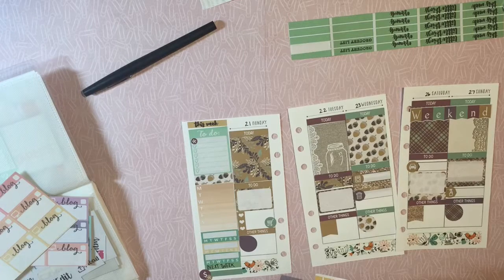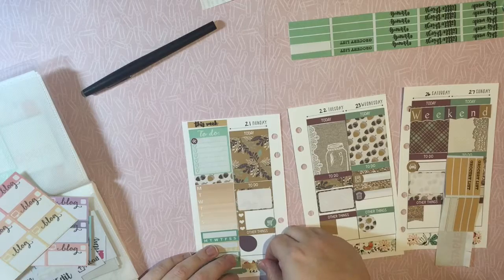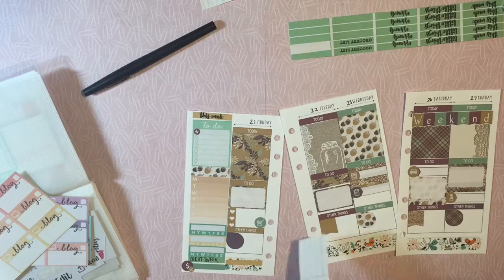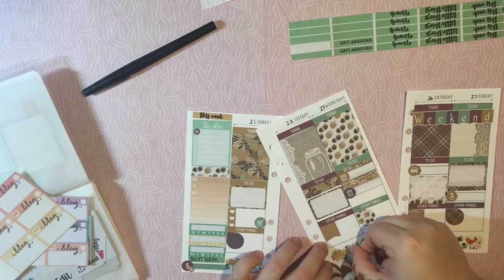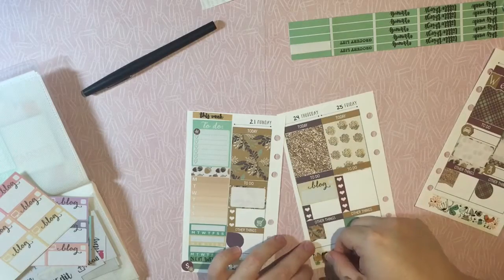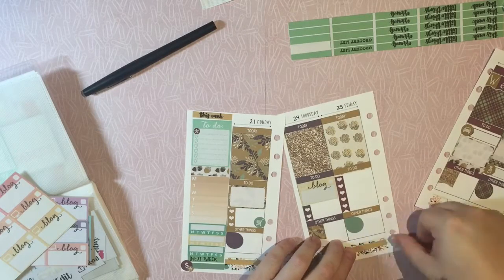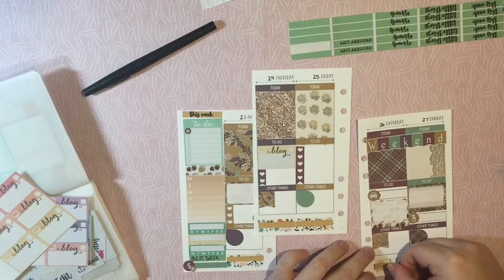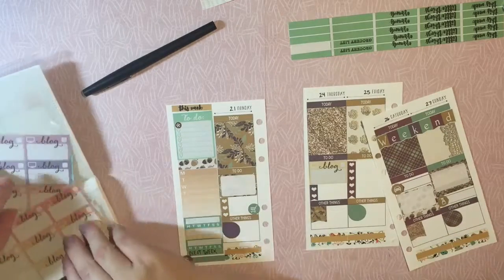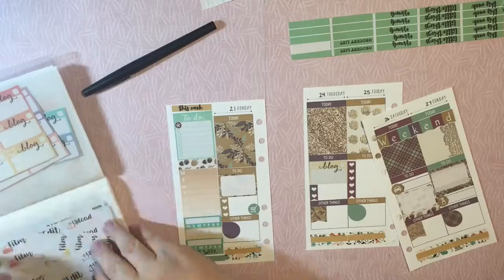Okay, and then down at the bottom, I'm just using some blank headers, and this is what I'm using to mark down my meals all the time, because I was finding that having my meal list on my sidebar was just a little too intimidating. I did not want to plan for an entire week at one time. Sometimes I'm only planning 3 days in advance, so that's why I thought this would work a lot better, because if I want to plan for the whole week, I can write them down, and if not, I can just do it on the ones I want. The one on the sidebar was taking up too much space and it was very daunting, and it made me not want to meal plan. And I actually like cooking and I like making food. So I was like, it just wasn't working for me. So I'm trying this out now.